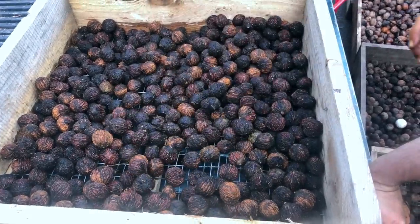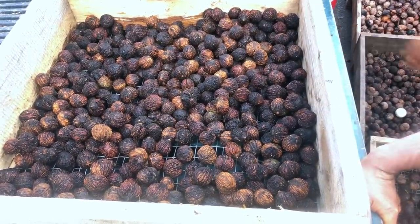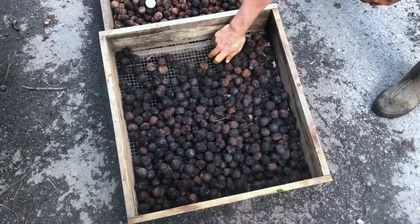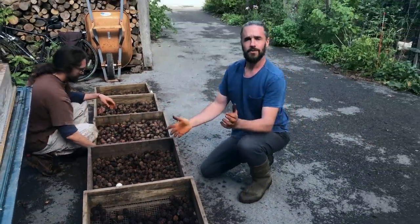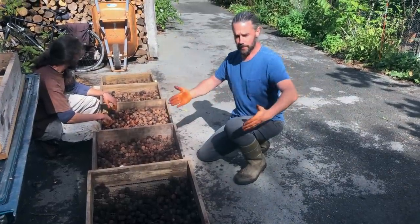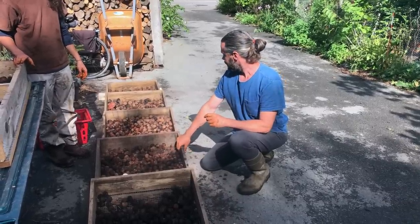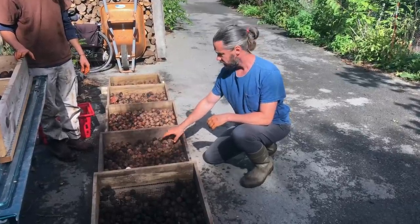Keep an eye out for squirrels, though it's nice to share some with them — always plan to collect more than you'd enjoy eating yourself. We let these dry in the sun all day, turning them a few times. Then we have simple boxes made from scrap lumber and half-inch hardware cloth — or you can use door or window screens set on bricks; improvise with what you've got. We dry-stack them in the garage on bricks with a fan facing down through them if it's rainy or overnight. This whole process represents about three to four hours of processing for a huge amount.